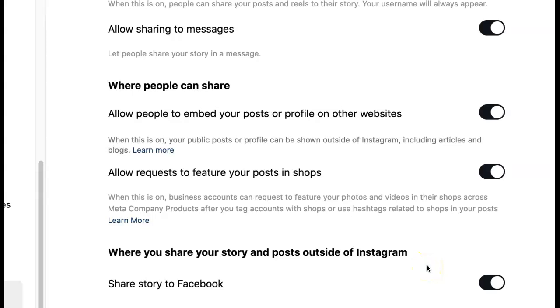I think you can choose which Facebook. I just have one open right now, so it's not giving me that option, but if you have your business Facebook on there, it should give you the option to have it directly go to that Facebook page. So hopefully this helps some.